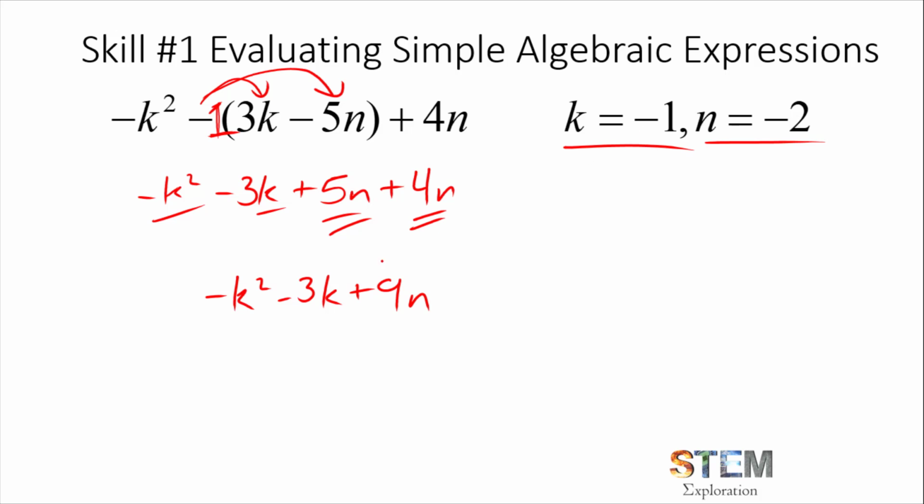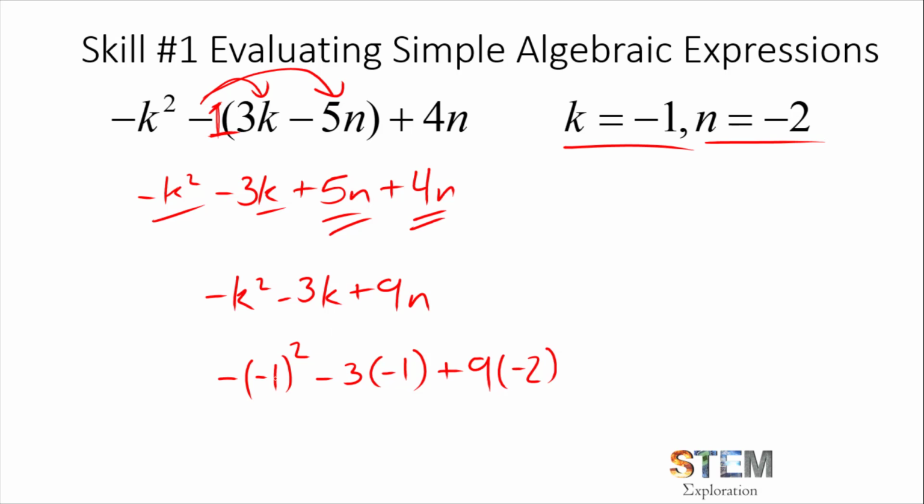But then we can substitute negative 1 in for k, and again, I'm going to plug negative 1 here, put it in parentheses and then put the squared here. All right, I'm just replacing the variable k with a negative 1, and then we'll go negative 3, and then replacing the k with a negative 1 in parentheses. And again, that's just to make sure that I'm obeying all of my order of operations, and then a 9 with a negative 2. Okay, and this helps me out when I put the whole variable in parentheses, because now I'm not wondering, oh, is it negative times negative 1 and then we square that? You know, it can make a difference as far as how it's applied here.